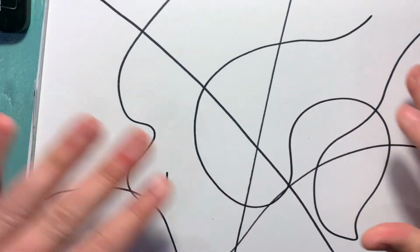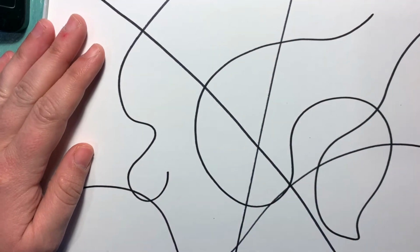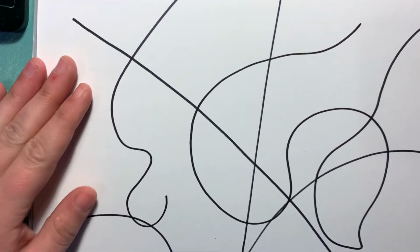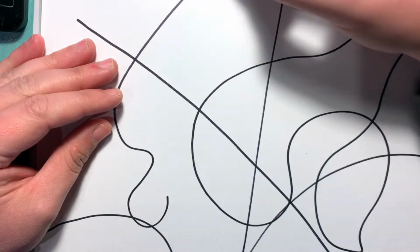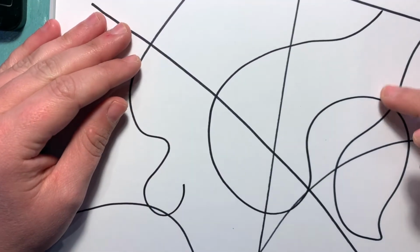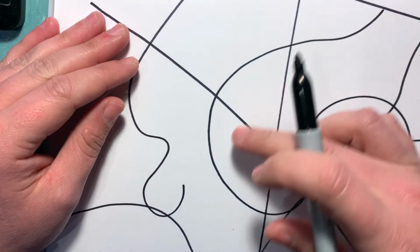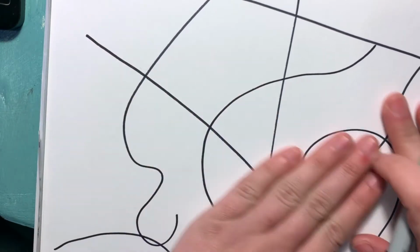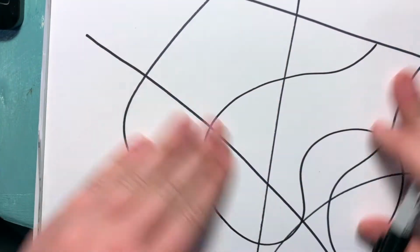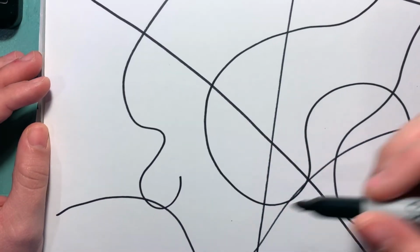So what you're gonna do is start by making some basic shapes on the paper. And then you'll notice when you have some of these straight lines that cut through, you have these shapes like this. So we're setting up the scene for our mindful drawing right now. And even this in itself is a good warm up.